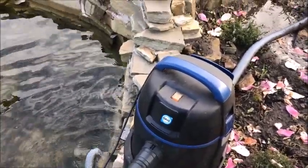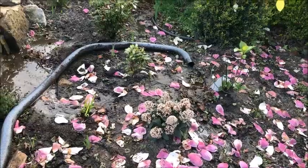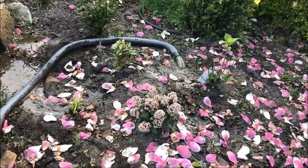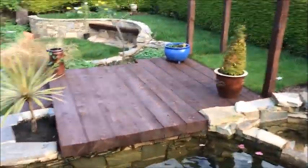Give the nozzle a bit of a knock every now and again, but the leaves are going up no problem whatsoever. And then after a while you just clean out the unit like you would a normal hoover. And there we go, look, pump's turned off. And here comes the water. Very, very clever. So there you go, the Oase PondoVac 2.